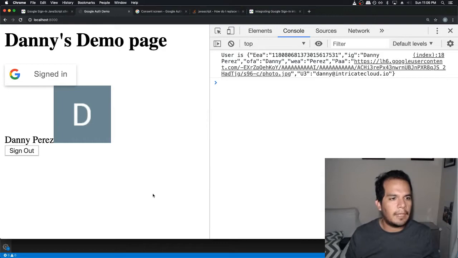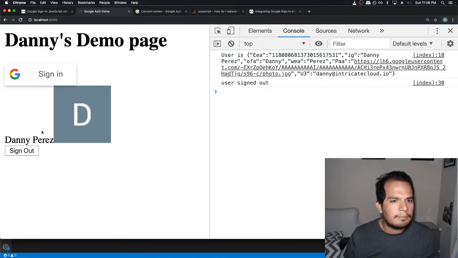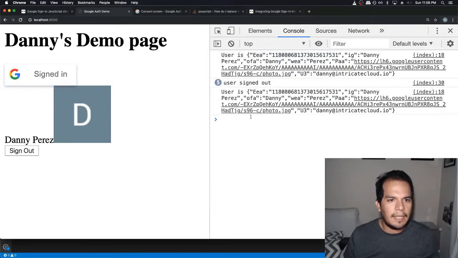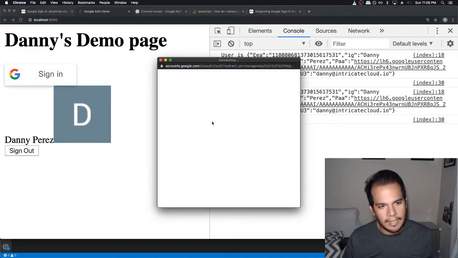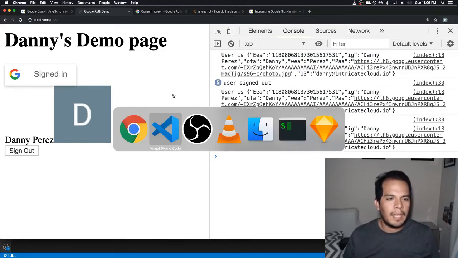So let's try that. Refresh the page. I did sign out. User signed out, and the sign in button changed back, but I still have my name here. Yeah, that's because I have the content element still there. If I do sign out again, nothing changes. If I click sign in, then I'm presented. Oh, I automatically sign in. I don't even get the chooser to authenticate again. It says signed in. I can do signed out. I can check in, and boom, I've added in Google login.